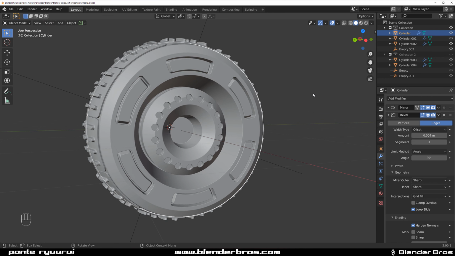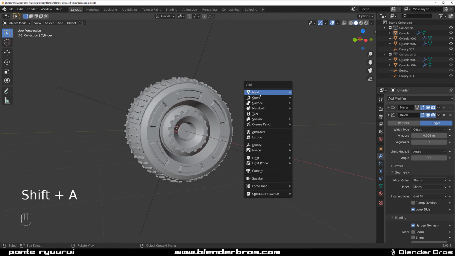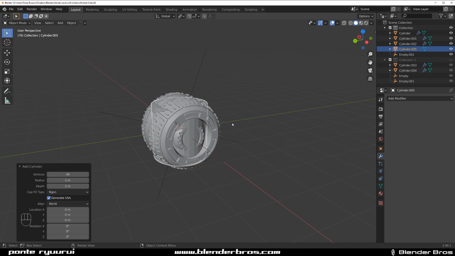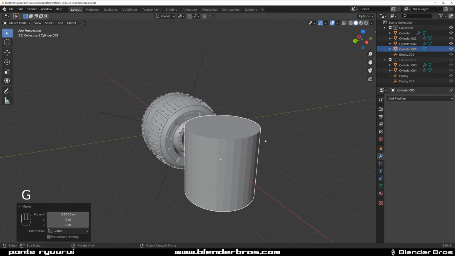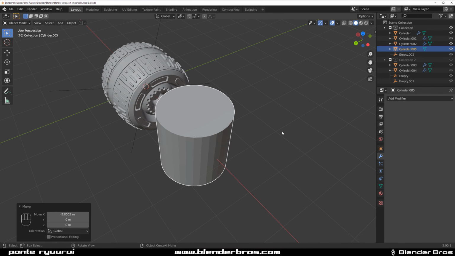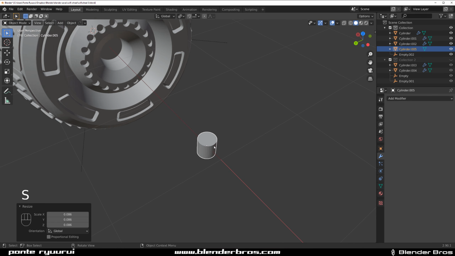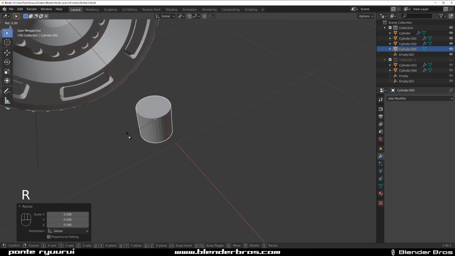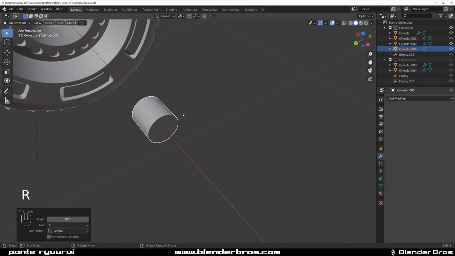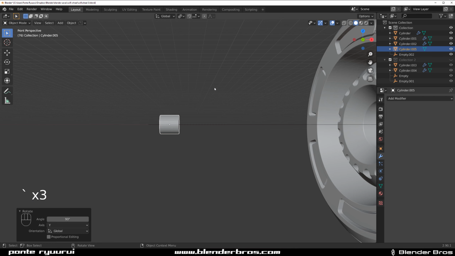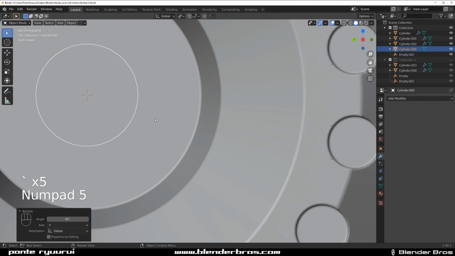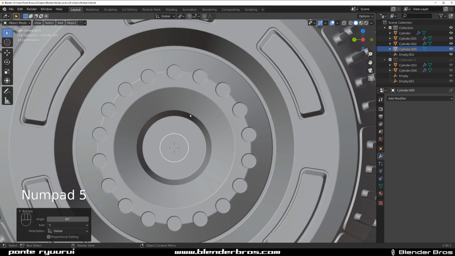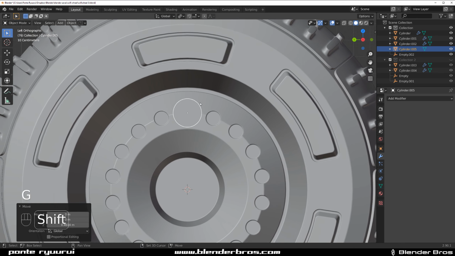So now we're gonna go to, we don't have inserts. Oh, bugger. You can grab the free version of keytops and inserts, but fine, we're just gonna make a screw. So let's grab a cylinder and bring it somewhere here, and let's make it smaller and rotate it and see if it fits. So go to side view and we're going to align it with this little thing here.